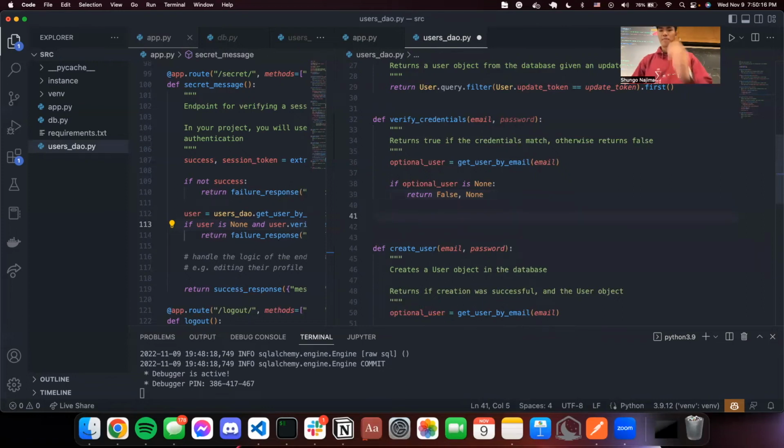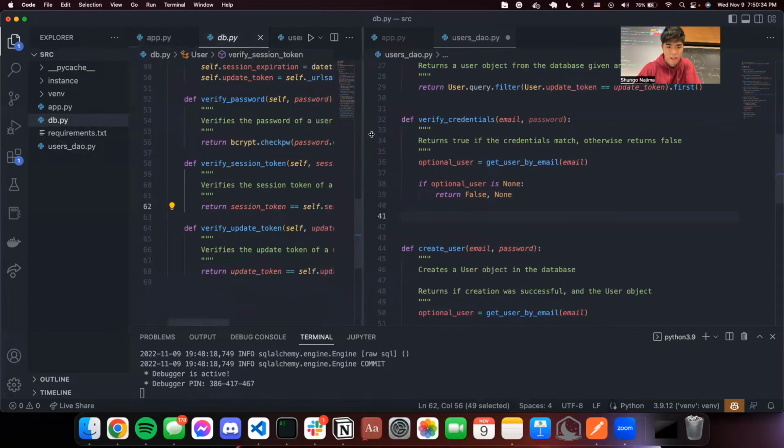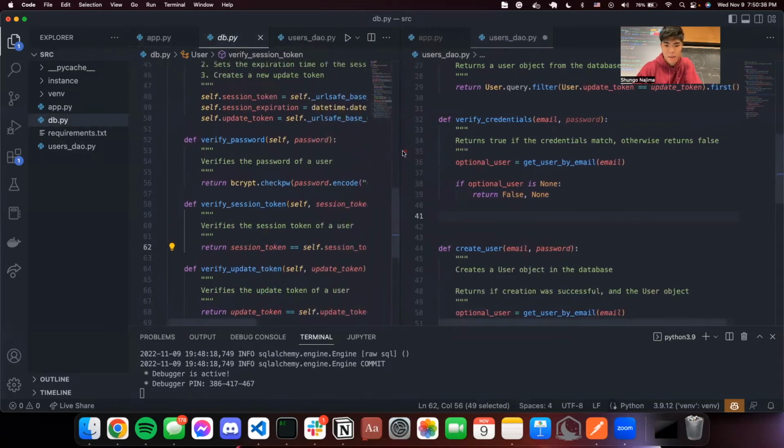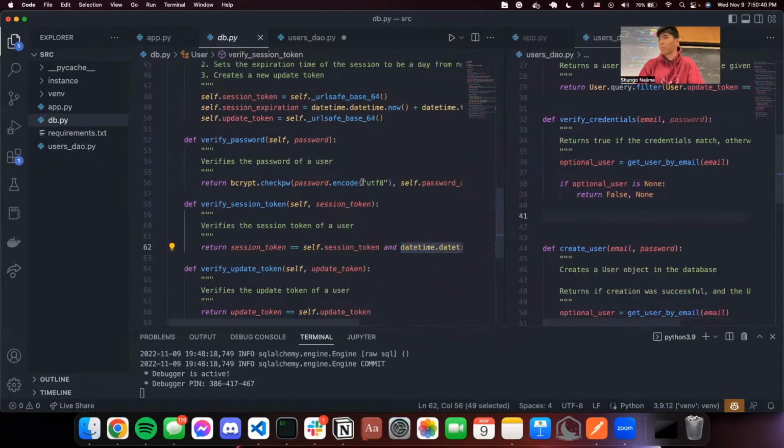Okay, so right now we've retrieved the user by their email and checked if that user exists. If we got past this if statement, then a user with this email definitely has to exist. So the next thing to check is if the password is correct. In the db.py file, we have a helper function called verify_password, using some of the library functions that we talked about last time, that checks if the password passed in is the same as the password stored in the database for that user.